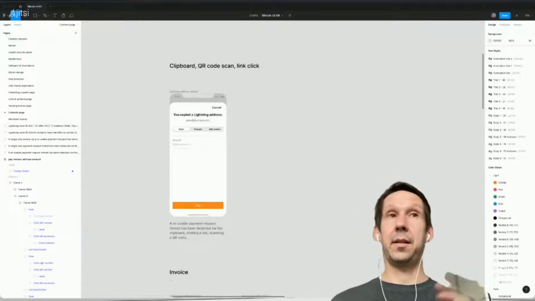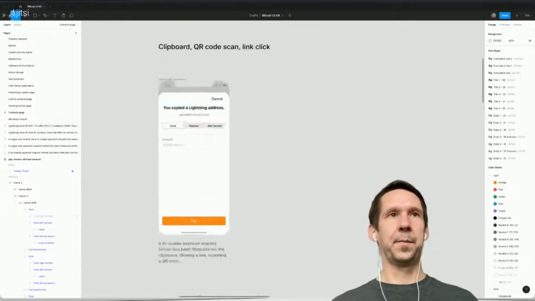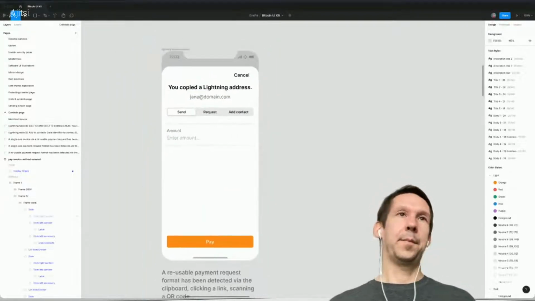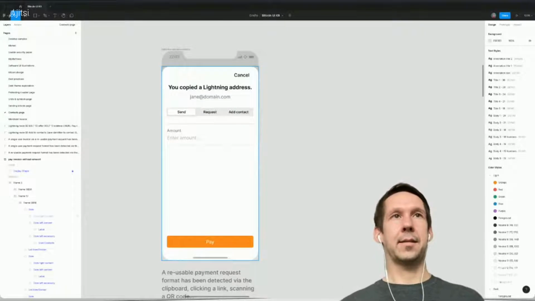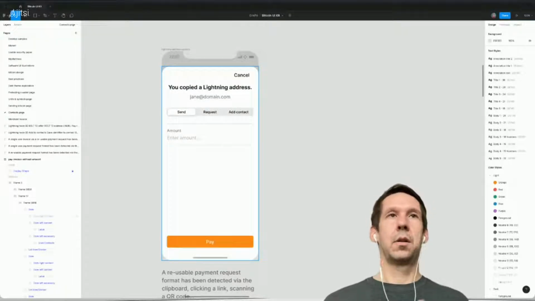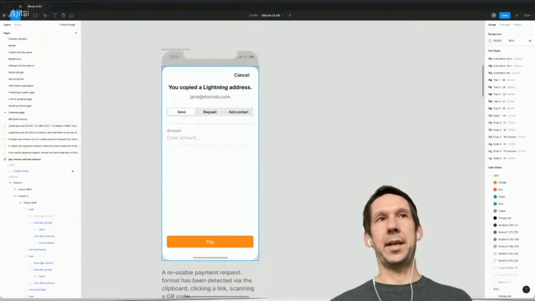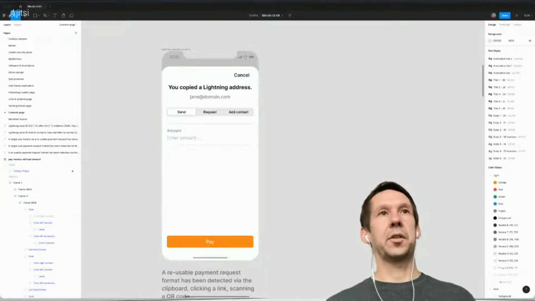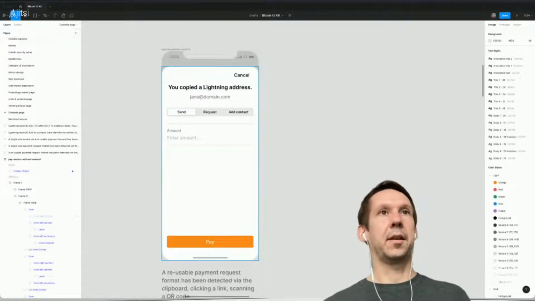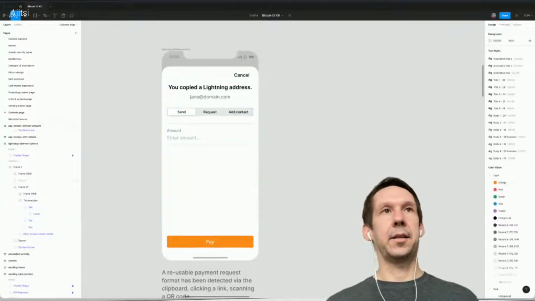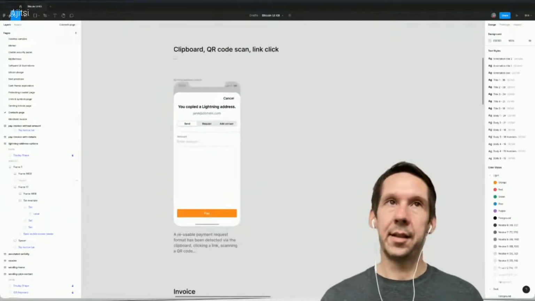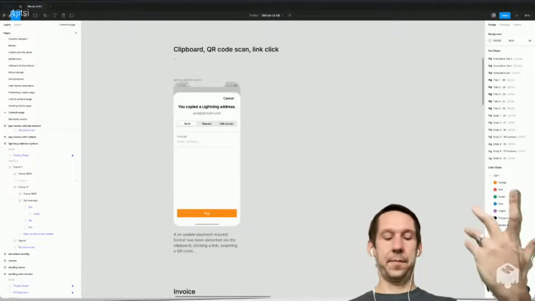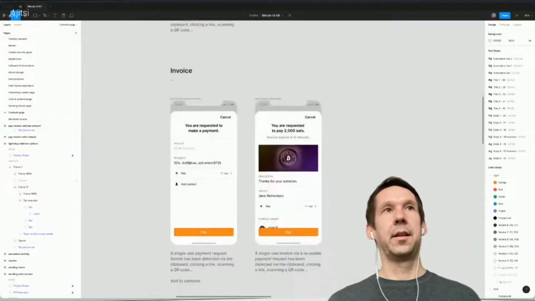You can either send a payment right now, where you enter the amount, and you pay. Or you can send a request, which has all kinds of difficulties. I actually might not get into some of those. Or you can just say, I just want to save this as a contact for the future. So in here, I can add a contact. This is very different than, let's say, I have just a second, we'll get there now actually.